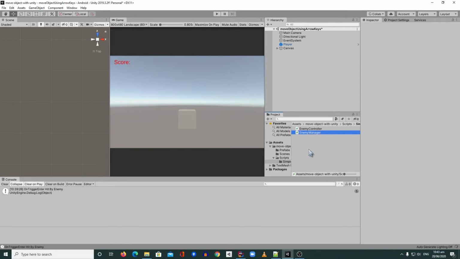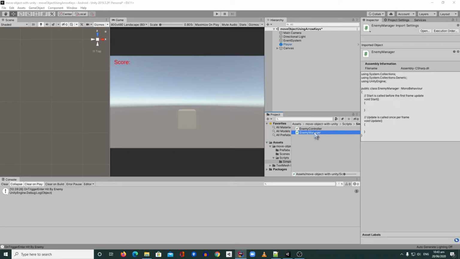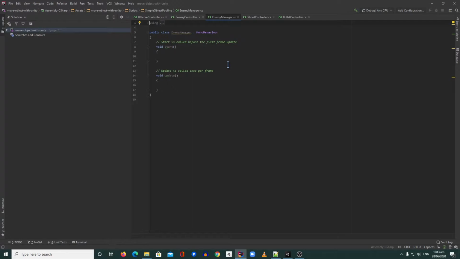You can name it any name that you want, but for now we're going to name it enemy manager. The purpose of the enemy manager is that it's the one who's going to track the status of the enemies. So we open that enemy manager.